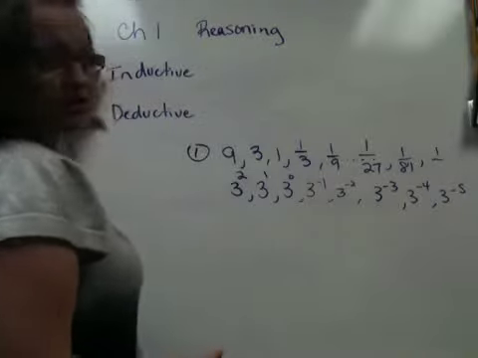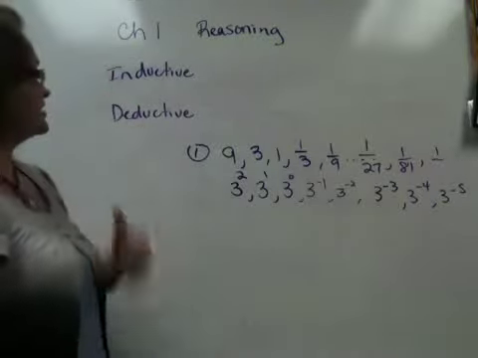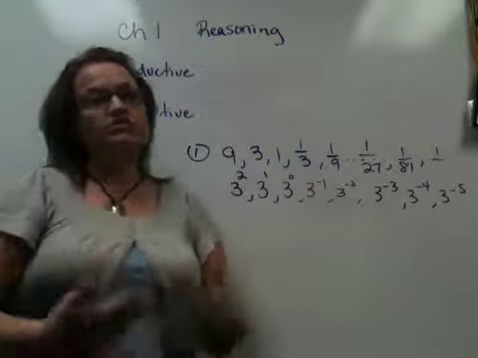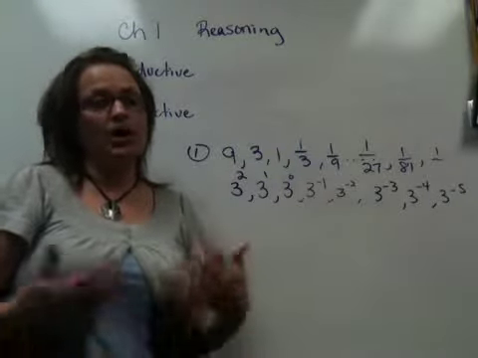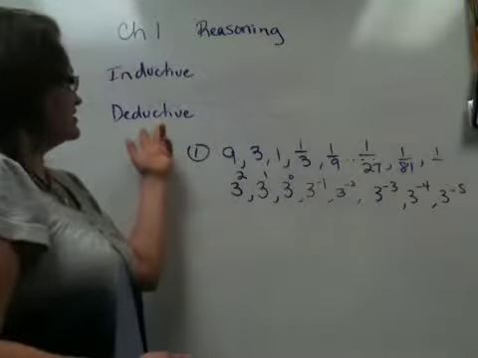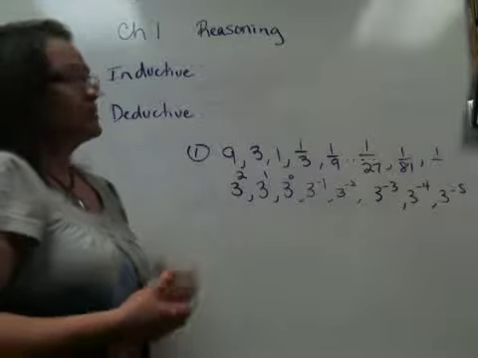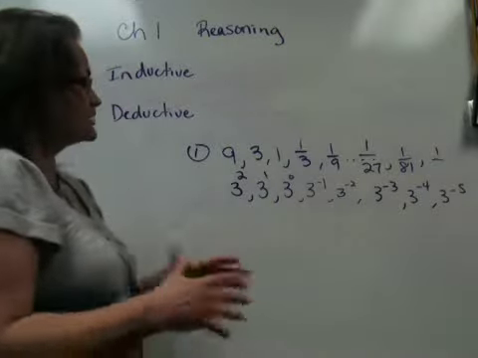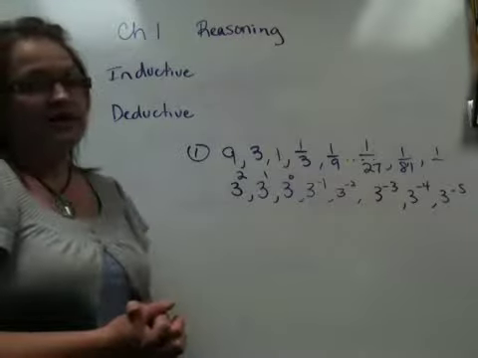We have two types of reasoning, inductive and deductive reasoning. Inductive reasoning is where we look at a pattern and we assume what's going to happen next, but we're not absolutely certain. We're only making an assumption. Deductive reasoning is where we can mathematically prove it with an actual formula, and we'll see a problem like that later in our study guide.